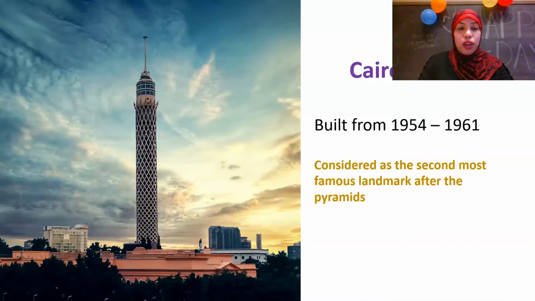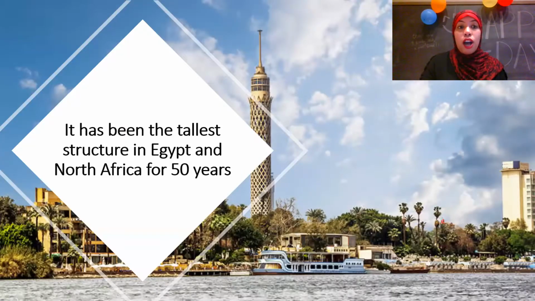Cairo Tower, that's one of the landmarks of Cairo, and it's considered the second most famous landmark after the pyramids. Actually, when you see that, you know that this is Cairo. So it's a very famous landmark. It has been the tallest structure in Egypt and North Africa for 50 years in a row. That's true.